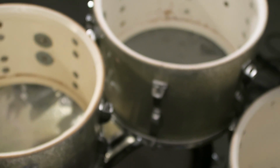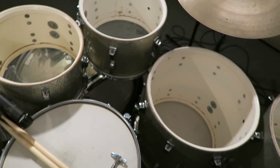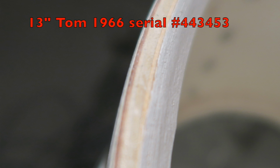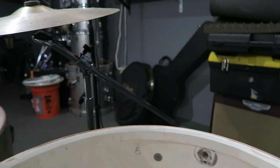But basically, the original five piece that I bought, I thought those were mahogany, poplar, mahogany, 1966 as the literature states, or maybe I read it wrong. But it looks to my eye that the inside ply is maple, the middle is poplar, and the outside is mahogany. Which, if you come over here to the floor tom, there is a date stamp on this guy right there. I'll also get a pic, August 17th, 1966.